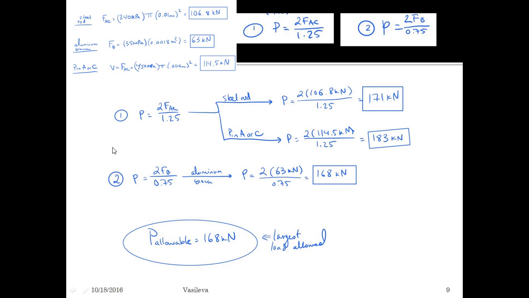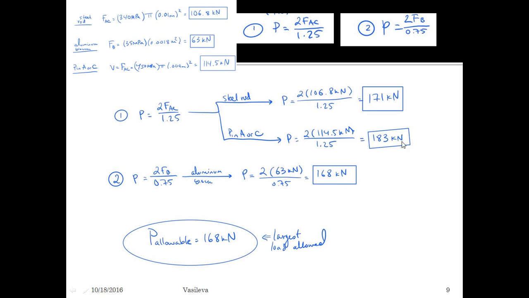So you're thinking, I have 3 different values for P, which one is the correct answer? They ask you for the maximum load that P can be before the structure fails. If we look at the aluminum block, the structure will fail if P is 168 kilonewtons. So the entire structure will fail based on P because the allowable stress at the aluminum block is kind of a limiting factor here. For the steel rod, it's 171, and for the pin, it's 183.